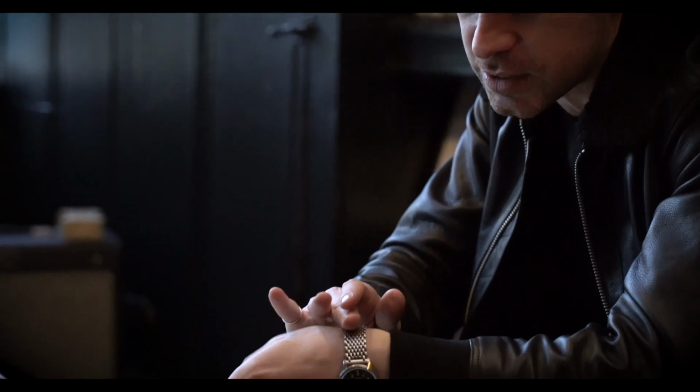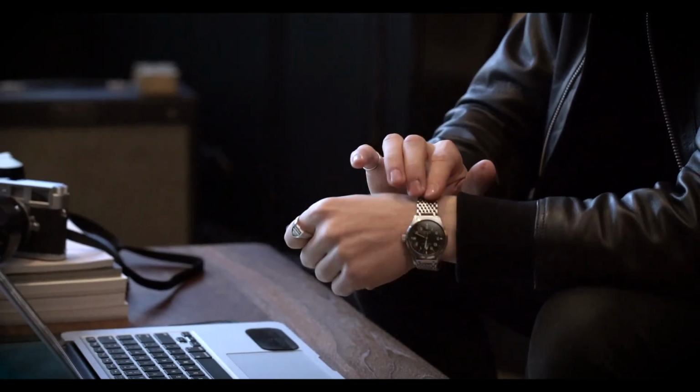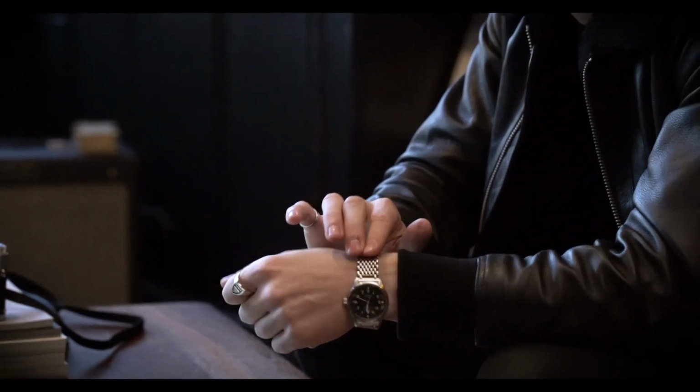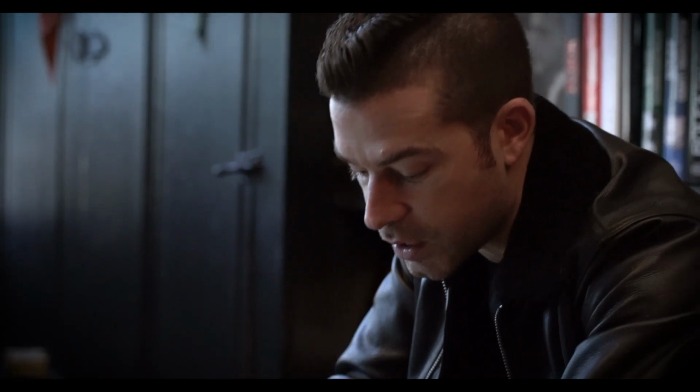It's so freaking, I mean, if they could make lingerie out of this, I would wear it. You know what I'm saying? I know that we're getting a little bit dirty in this one, but it's so freaking comfortable. I just do this all day. When I'm wearing this watch, I'm just doing this, being a creep, feeling the freaking mesh bracelet. I love it. It's so freaking comfortable. Anyways, back to what we were talking about.